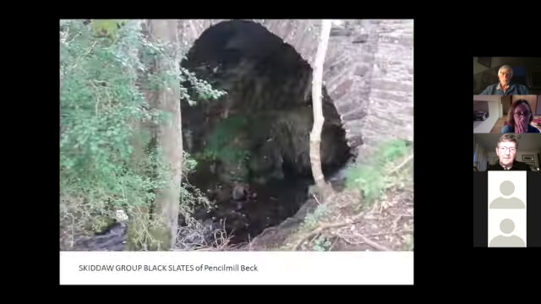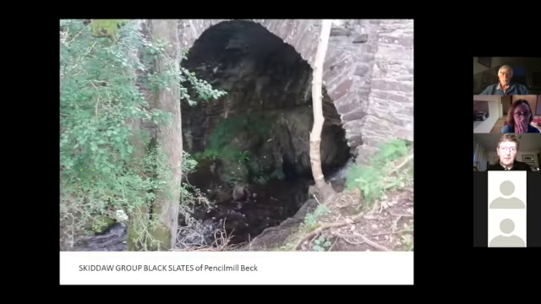Underneath that bridge, there is bedrock. And it's difficult to see, but it's the bedrock upon which the bridge was obviously built. And it's black slaty rocks, just like it is in Akebeck, just like it is in Mungrisdale, just like it is across most of the northern third of the Lake District. So these are the sorts of places where you can get evidence from.